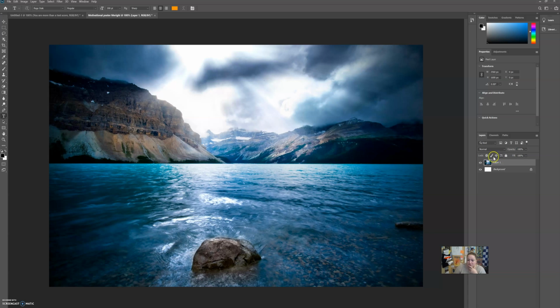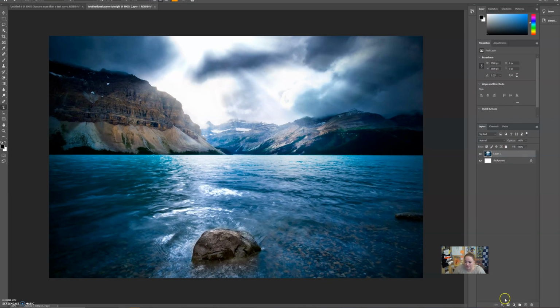Now, if we look over here on the left, we see all of our layers. Layers are really important. This is what makes it so you can fix your mistakes when things happen without ruining the rest of your work. So we see how layer 1 is our picture. I'm going to come down to the very bottom of my screen, and I'm going to click the little plus. The box with the plus, that's going to add in a new layer. You're going to be using layers a lot, so get used to this.